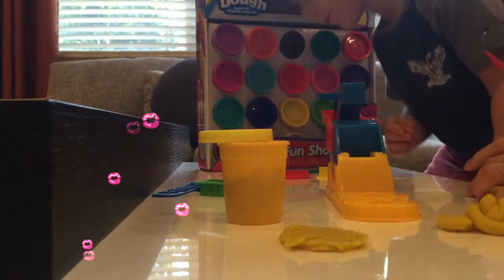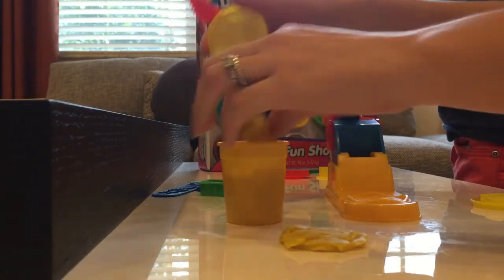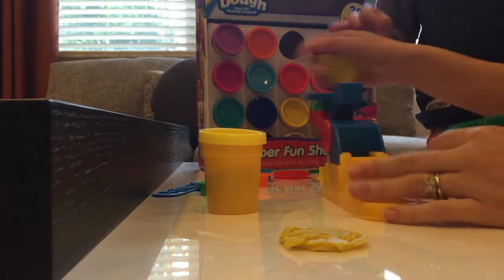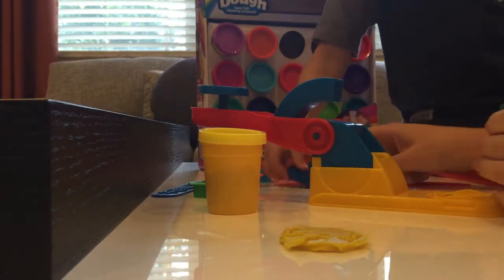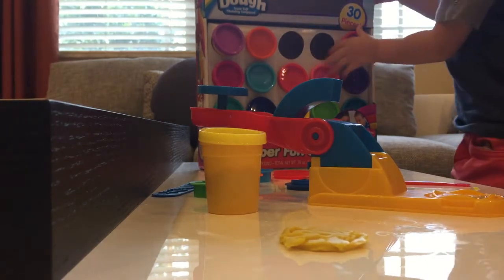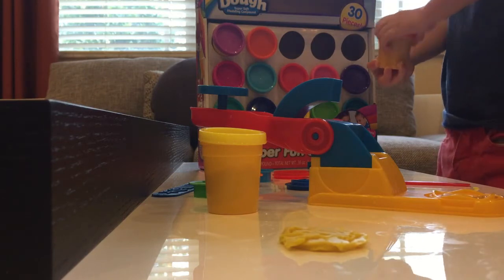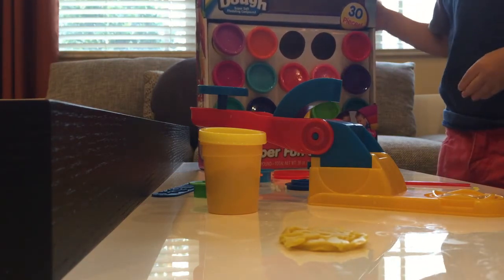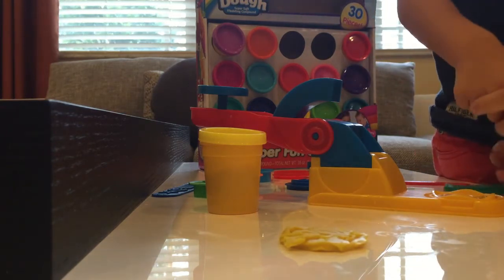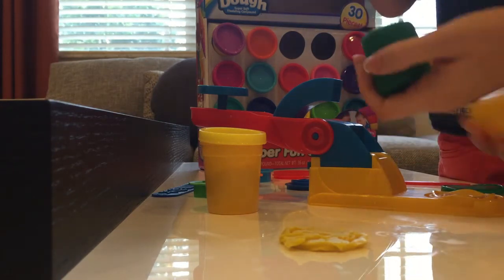Yeah, and we got a rhino. Let's put it here. You wanna do another one? You wanna pick another color? Green. Okay, we have a green one. And what do you wanna do? Wanna do a fish? Okay, do a fish. Put it there. Make a ball. Okay, let's open this one. That one is red. The green one. There you go.